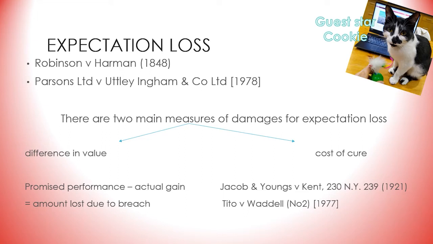For instance, if we agree that I sell you flowers for £5,000 for you to make flower arrangements to sell, but the flowers I gave you were substandard, worth only £4,000, a diminution in value measure would calculate: £5,000 minus £4,000 equals £1,000. The estimate to fix the problem — bringing the flowers up to standard, say by adding more quality flowers — would also be £1,000. So the result would be the same in both cases. However, see Jacobs v Kent from 1921, where work was carried out in a building and the owner wanted the plumbing done using a specific type of pipe, but the builder used another type that was just as good. The court held this was a breach of contract, as performance needs to match the contractual specification.